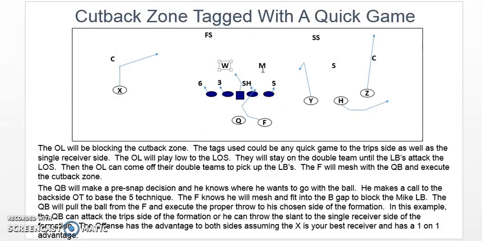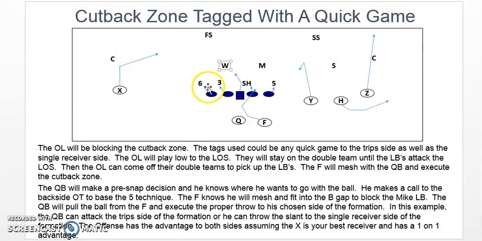Now, once the quarterback gets to the line of scrimmage, we have our base call, cutback zone, quick game out here, slant here. This could be a hitch or a go or anything we wanted. In the example, it's a slant. So the quarterback gets out here and pre-snap, he sees a couple of good things. He sees that we can throw the quick game very easily out here. It's a good area to attack. He sees that there's no low hole player here. This is a good area to attack, especially since that's our best receiver.